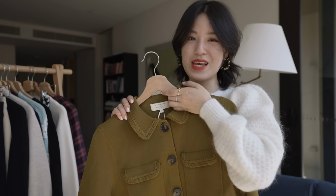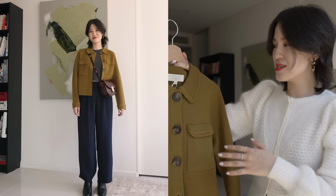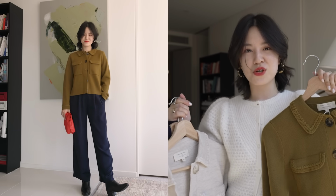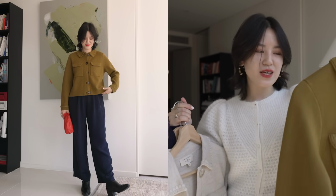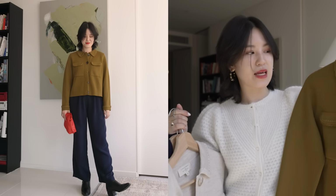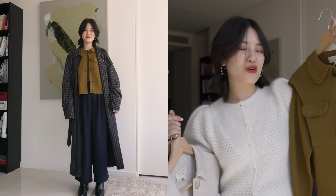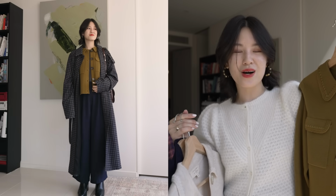I've actually just received in the mail the Betty in the green color. So this one is in a size small. I went one size up for my mom, and I think that this color is absolutely stunning. If you find yourself wearing a lot of more cool tone colors in the autumn winter, I would say this green shade is the perfect color to bring in. If there's a lot of black, a lot of navy, a lot of gray, I think this green will look so, so nice with those outfits, just making it feel a little bit warmer and more cozy.